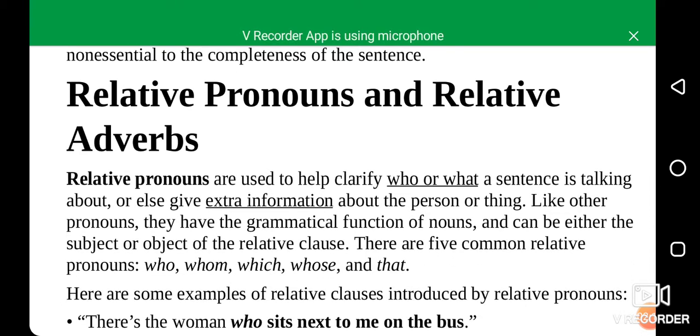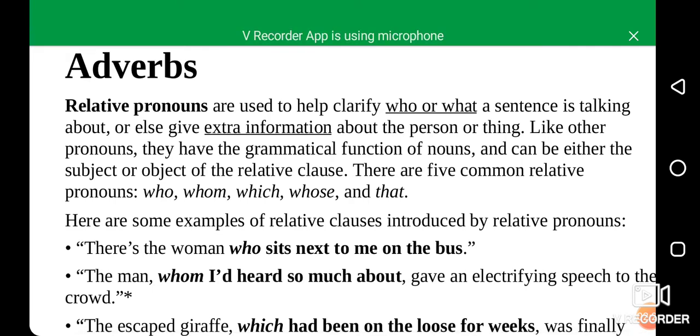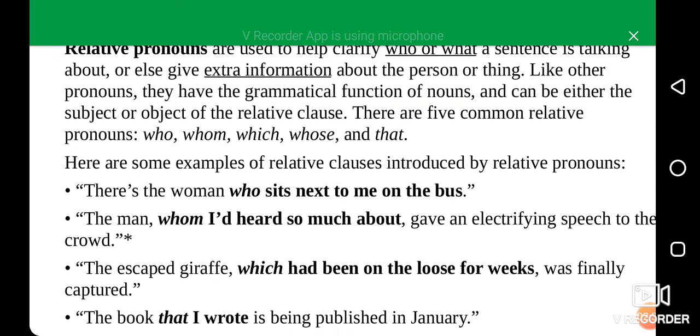Relative pronouns or relative adverbs. Relative pronouns are used to help clarify who or what a sentence is talking about, or give extra information about the person or thing. Like other pronouns, they have the grammatical function of nouns and can either be the subject or object of the relative clause. There are 5 common relative pronouns.